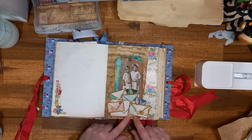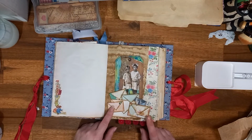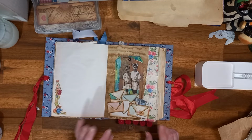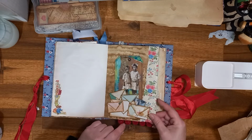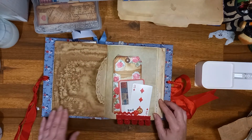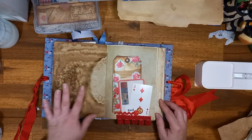I love this little idea as well. I got this idea from Gail Augustinelli. She was making these little envelopes a long time ago and I just fell in love with them. So I make those and put them all together and make them into a pocket. Oh gosh, it's just so good. That makes me so happy.